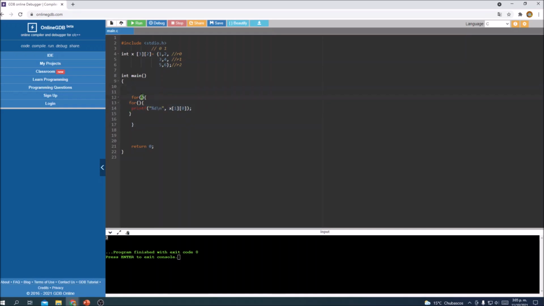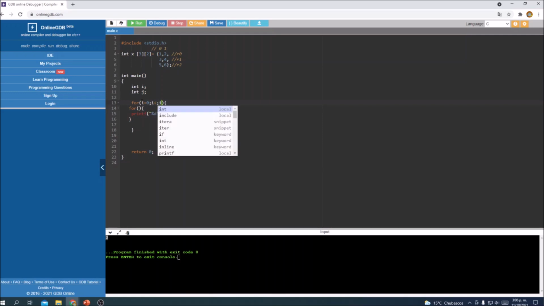We will have to define a counter for each for. Remember that one is usually called i, so integer i, and here it will be integer j. Let's use the i in the outermost. It goes from 0 up to what number, and it's going to be incremented 1 unit every time.